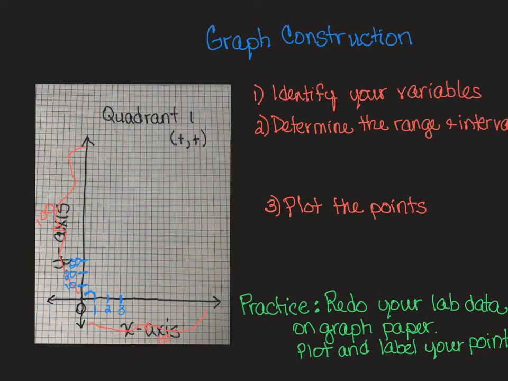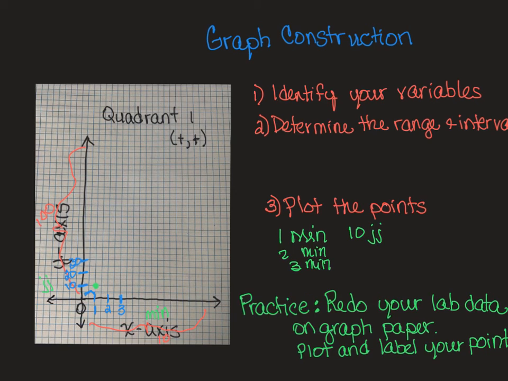It looks like you guys have a pretty good idea of that, but just to make sure, if I have 10 and 1, say every 1 minute I did 10 jumping jacks. I was really tired, only did 10. Then that point would be right here, because this is minutes and this is jumping jacks, and that would be my point, and then I could continue on. How many would I do in 2 minutes? How many would I do in 3 minutes? I would graph that and see if it was linear.